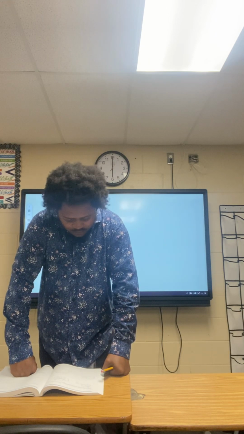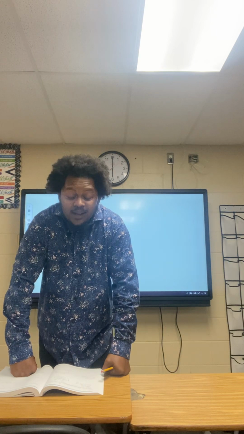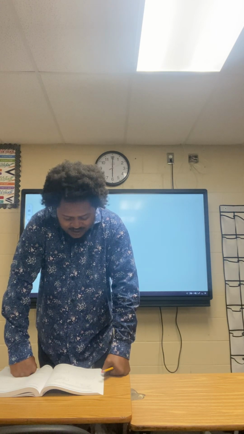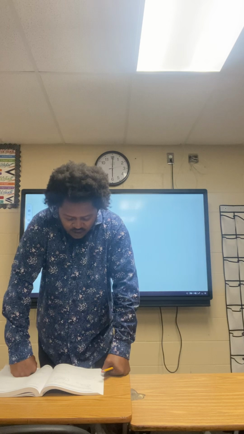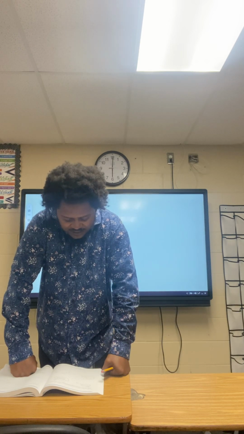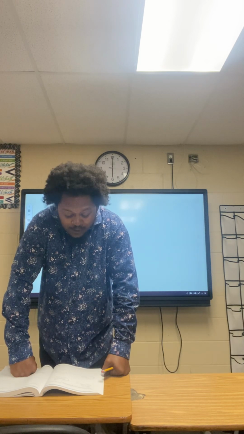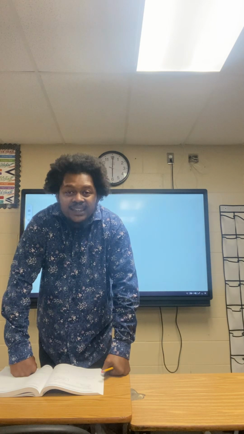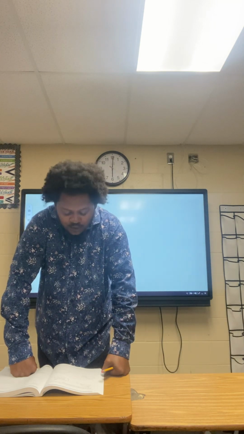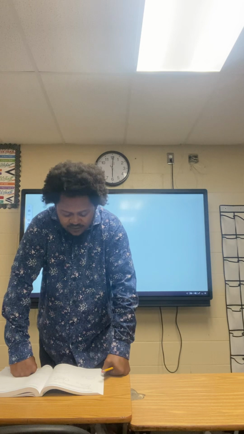Number 1 says estimate the product. Then we're going to solve using the standard algorithm. It says you can use the thought bubbles to show your thinking. Draw an area model on a separate sheet if it helps you. So you don't have to. If you understand how to do the standard algorithm, you'll be just fine.